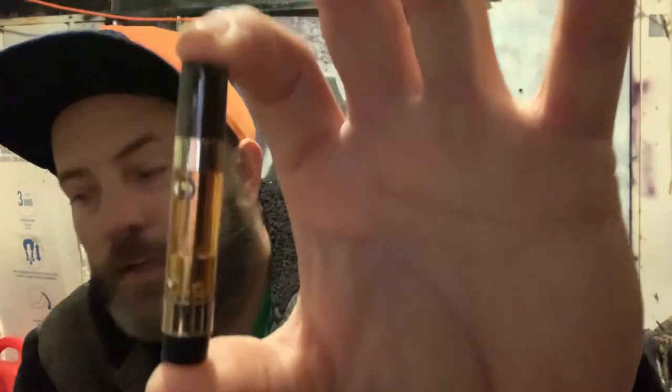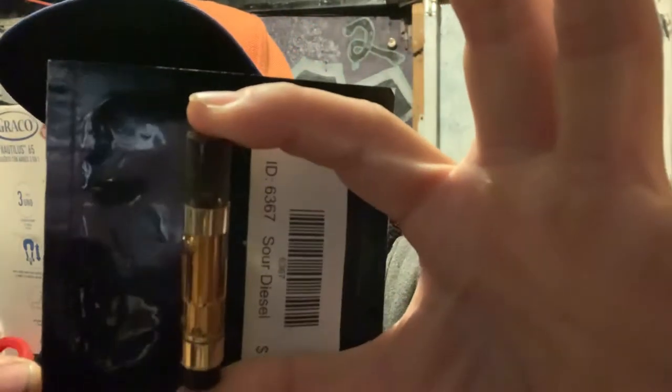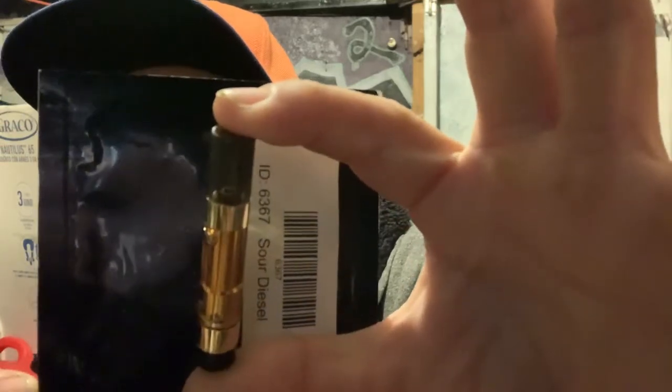I don't have another cart with me to show this, but if Jim Becker watches this one, you'll know exactly what I'm talking about the moment I show this cart. I'm not going to rule out the possibility that this doesn't have exactly one milliliter in it, but that inner tube is huge compared to the other ones that I get. That shit looks massive — looks like it could be a 0.3 or 0.4.